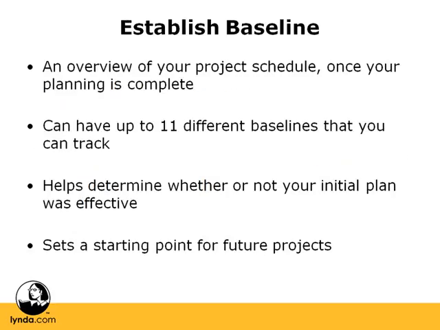Now, once you've done all your planning and placed it into the project, you're going to establish a baseline, which is an overview of your schedule once the planning is complete. So it gives you an outline of where you're going to be going and how long it's going to take you. Now, you can have up to 11 different baselines that you can track within Project 2007. It's going to help you determine whether or not your initial plan was the effective plan, and are you able to match it and work within it. Establishing a baseline is also good to have if you're going to be working with future projects, because it helps you learn from your past in order to plan better projects in your future.